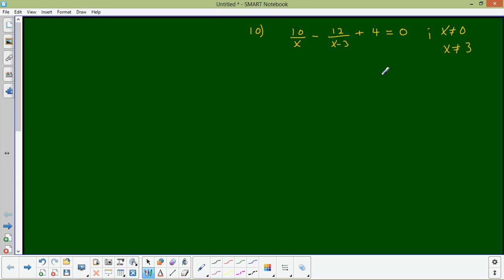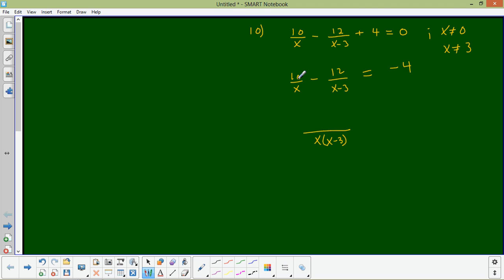All right. Now, beyond that, probably what I would do here is keep the rational expressions together on one side of the equation and move the constant out to the other side, like that. Just so I have those two together. Now, to add or subtract fractions, you need a common denominator. We're subtracting here. We have a denominator of x. We have a denominator of x minus 3. Your common denominator is going to be x times x minus 3.